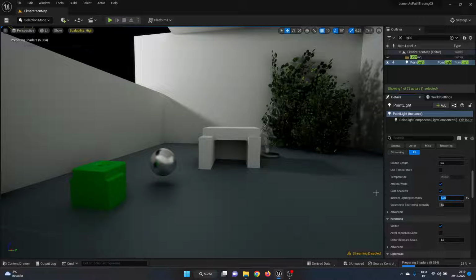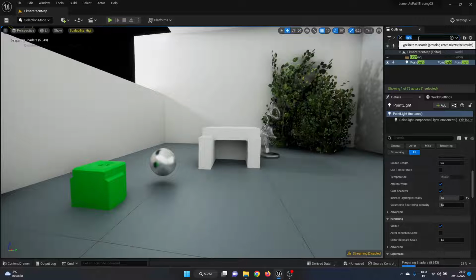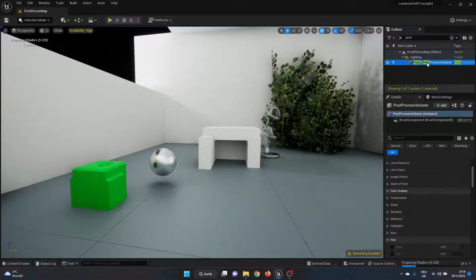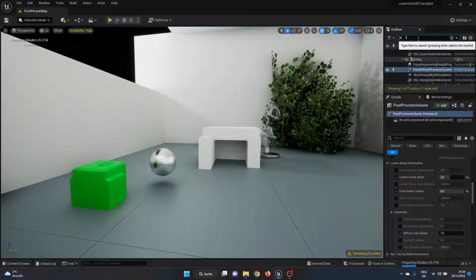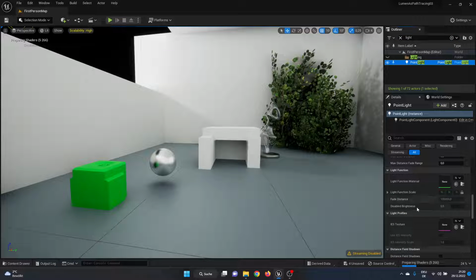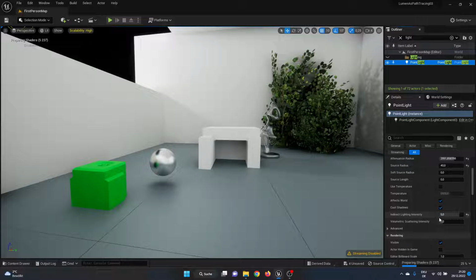Maybe I could just, for the sake of presentation, do that here. So I put the indirect lighting intensity to 5, and now we go to the diffuse color boost and take this to 1. I think 5 was a bit too much. Just for the sake of presentation, you can try this at home, which is probably better than waiting for my laptop to calculate all of this. I have a laptop because my PC is for audio. And it's too much, maybe 3.